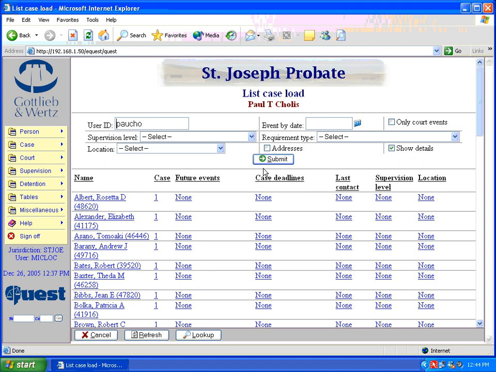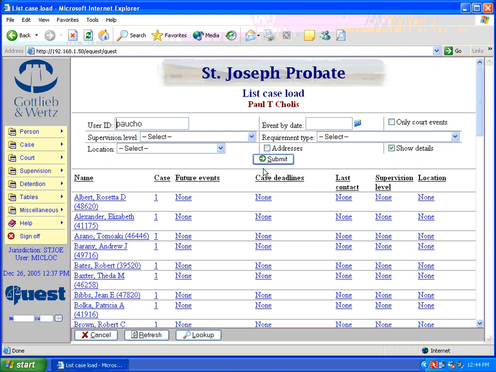Since I don't have a caseload, I have chosen one of the attorneys here in town to demonstrate from. As you can see, this screen shows me what cases I have representation for, the case I represent, and any future hearings they may have on these cases. There are other categories in the screen as well, but they pertain more to case management for probation officers or case managers. The first column shows the case person's name. Next to the person's names are a number.